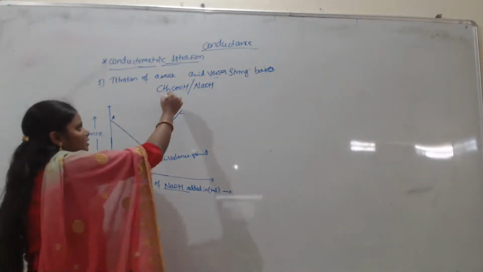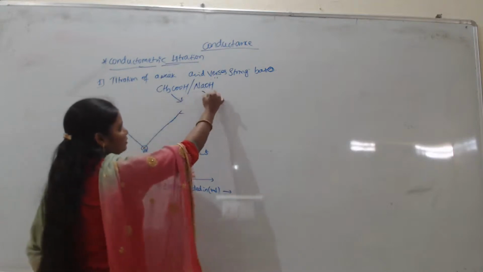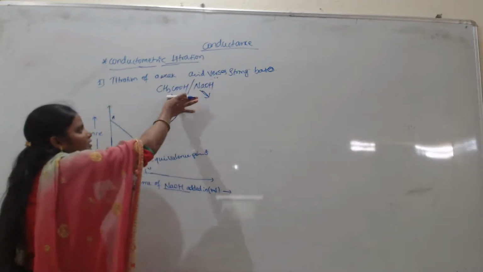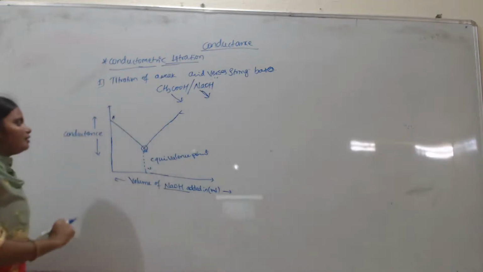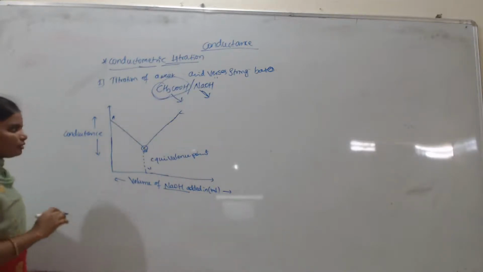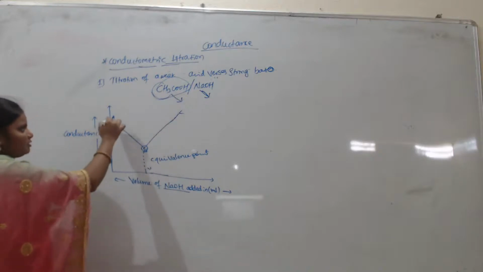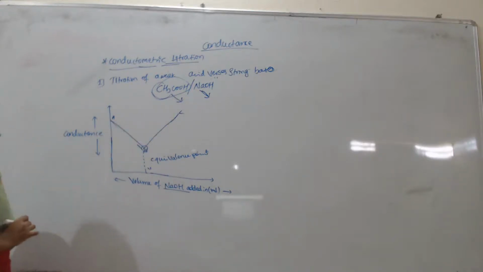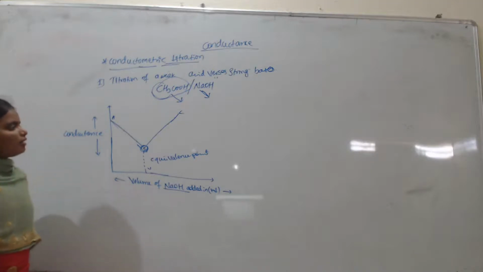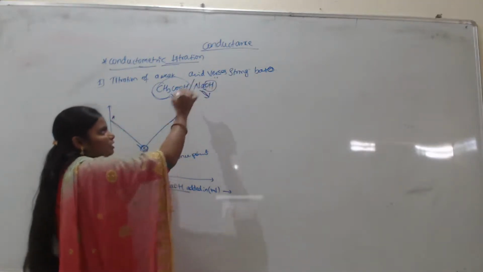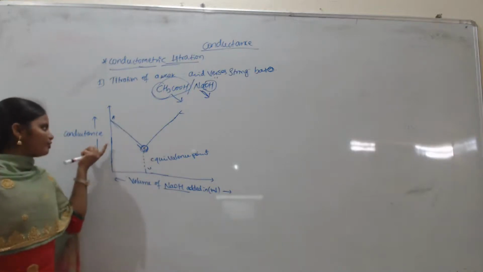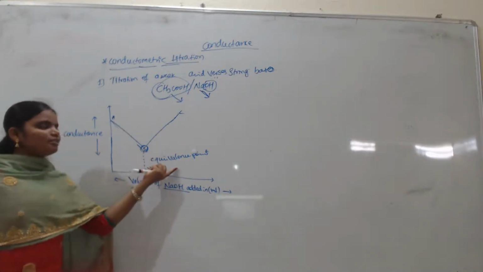Here you take the acetic acid in a beaker and the sodium hydroxide in a burette, and you titrate the acetic acid against the sodium hydroxide solution. Initially the conductance is low because the acid is only weakly ionized, and it decreases the conductance. Afterwards, when you add more sodium hydroxide, the fast moving hydroxyl ions are present, and that gives a sharp increase in the conductance, and it gives the equivalence point.